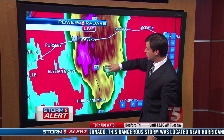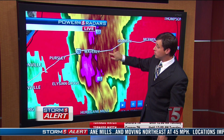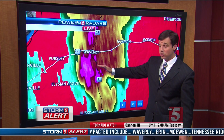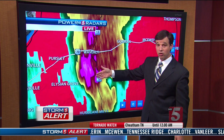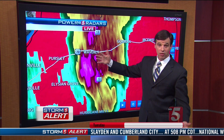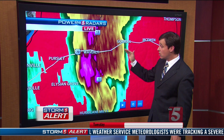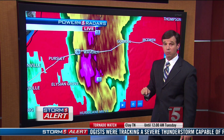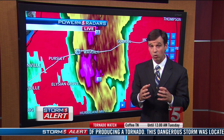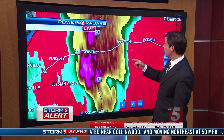There you see Waverly. So the center of circulation likely will continue to pass to the east, although you are going to get hail there in Waverly. A lot of lightning, tremendously heavy blinding rains right now at that intersection of Highway 13 and Highway 70, with the core of hail coming up into Waverly here in the next 2 to 5 minutes. Gorman, meanwhile, you're a little farther east on Highway 70, the Gorman community, you're going to be the community that's going to be seeing the center of circulation that we've had so many reports of funnel clouds and touchdowns of tornadoes. It's going to be moving very close to you.